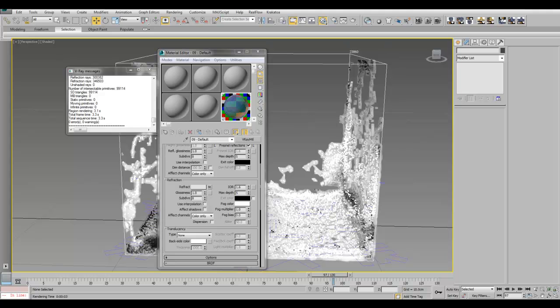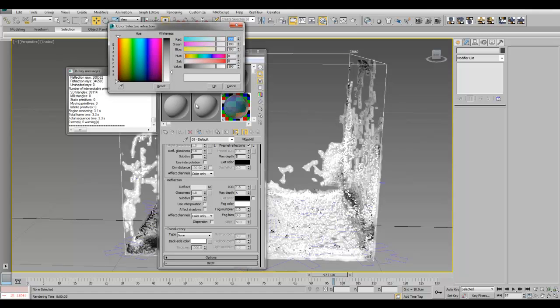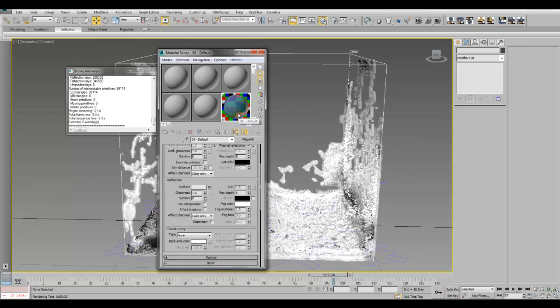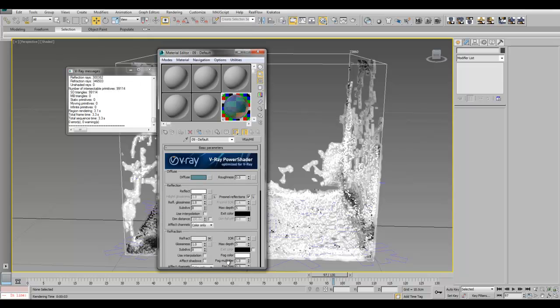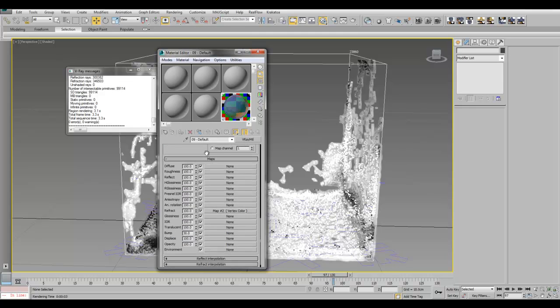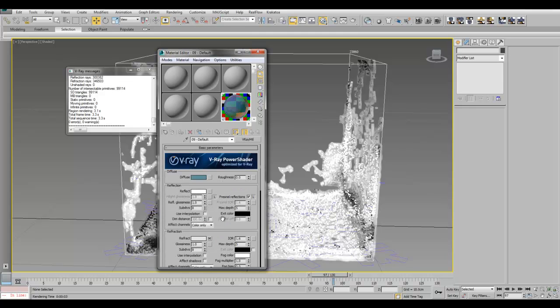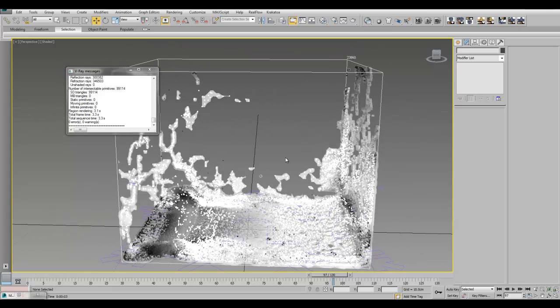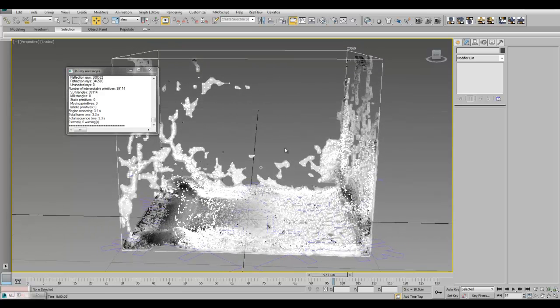So the whole point of leaving the particles at min range in black and max range at white is because you see in the refract here, that's what's affecting the colour of the water with the particle velocity. It all sounds a bit complex, and I was really scared about it at first, but it really does add a lot more to your Realflow shots, rather than just having the standard water shader and then the splash and foam on top, because that doesn't really look realistic.